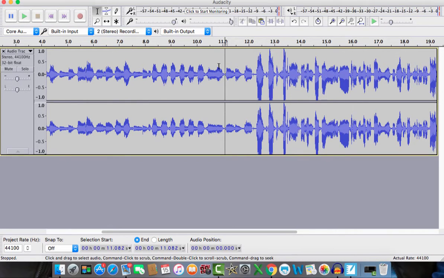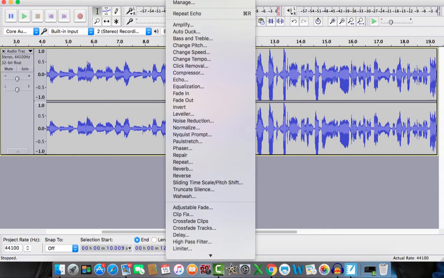Okay, perfect. So I know that I want to add an effect to this part of the song so that when my voice comes in, the song is starting to fade out. Again, whatever you highlight is going to receive the action. So I'm going to highlight that part of it. I'm going to go up to Effect, and I'm going to change the effect to Fade Out.